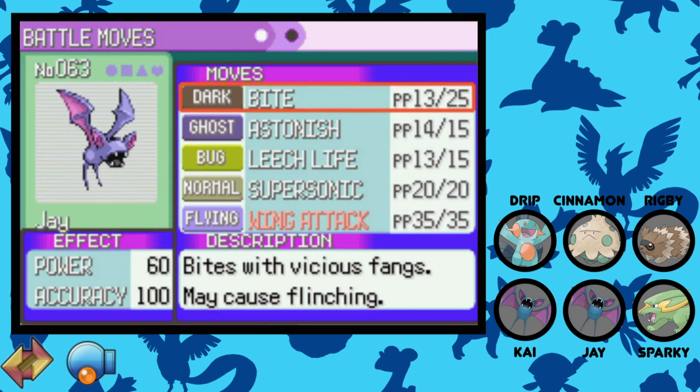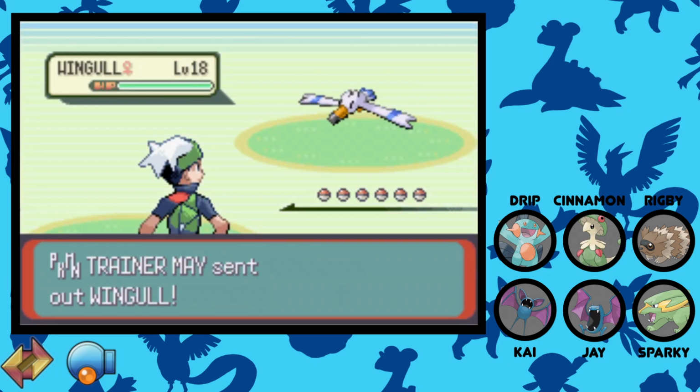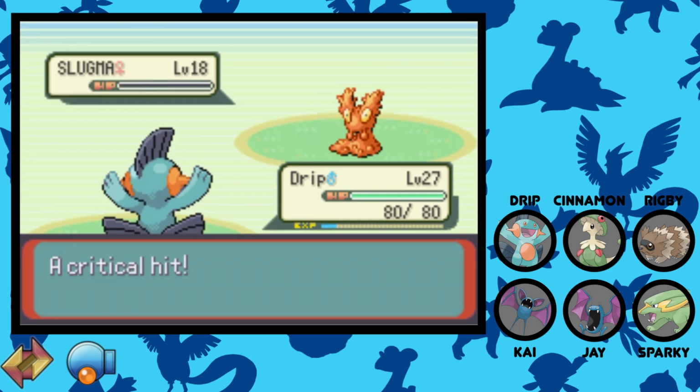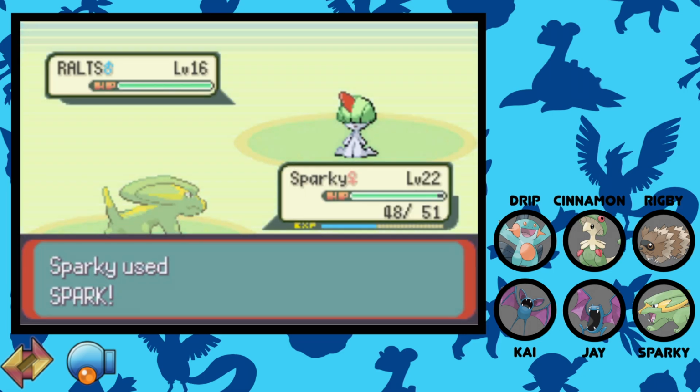Eventually though, Jay learns a move with more than 30 base power and evolves into Golbat, and Cinnamon evolves into Breloom. And we one-shot May's entire team. Why was this the easiest fight? I get to the Mauville gym where Wally tries to prove himself. It was a short battle.